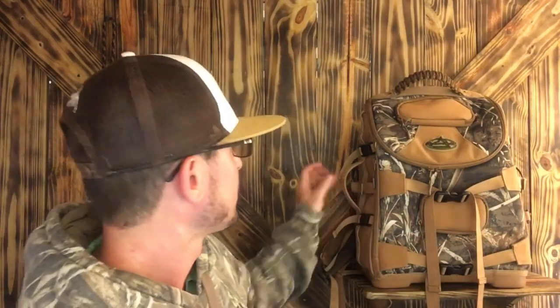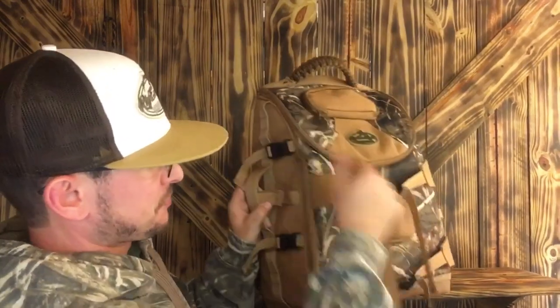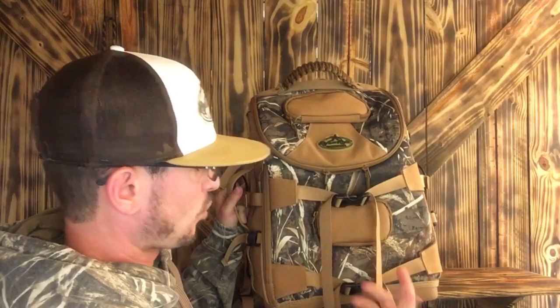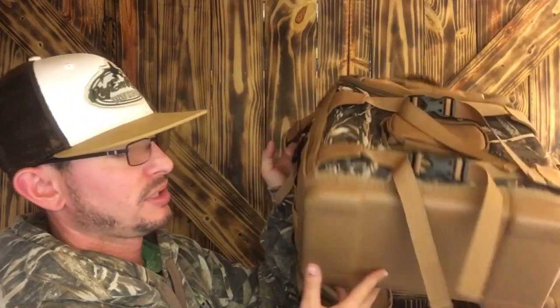High quality. You just gotta get your hands on it to feel, you know, great zippers. They've got zippers for everything. I mean, there's a side zipper here. You got your front zippers. You got zippers here for this waterproof pouch. Bottom, hard bottom. So when you set it down, it doesn't just crumple over.